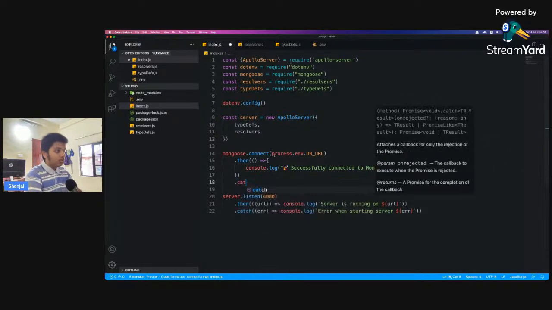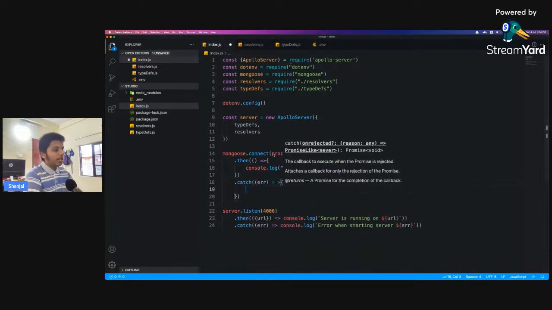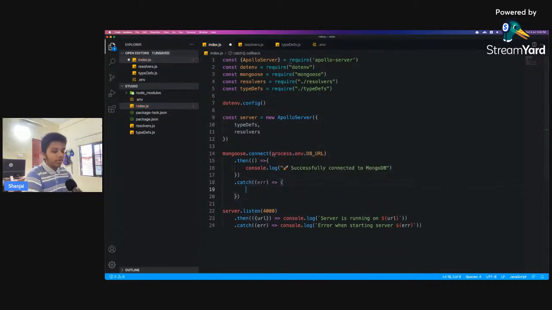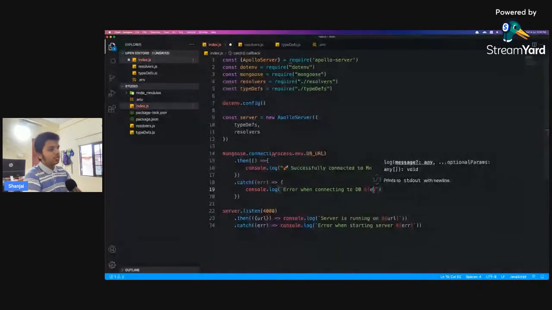If it doesn't, we want to catch the error. We remove that brackets. We want to catch that error and console.log, and let's say error when connecting to DB, and let's put that error.